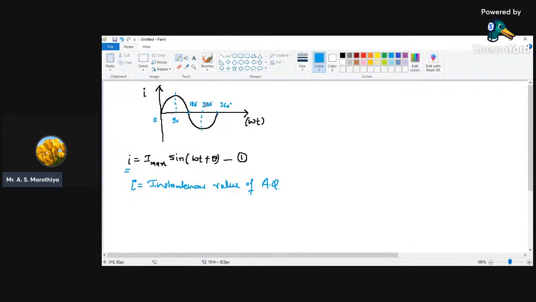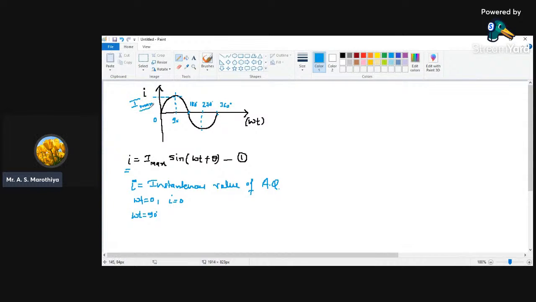So whatever the value at that particular instant defines the instantaneous value of that alternating quantity. For example, at omega t equals 0, the value of this alternating quantity is 0. That's why the instantaneous value of this i at omega t equals 0 is going to be equal to 0. In the same way, if you are interested to calculate the value of this i at omega t, say 90, then from this graph it is easily visible that it is the highest possible value, that too in positive sense. So this particular value is indicated by the symbol I max.